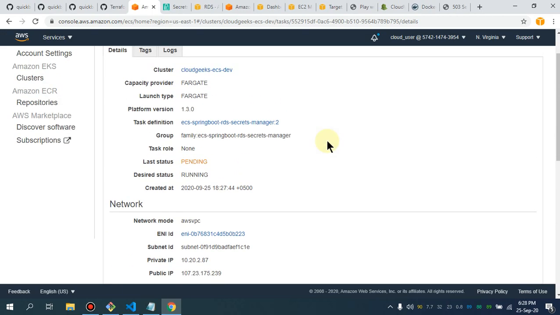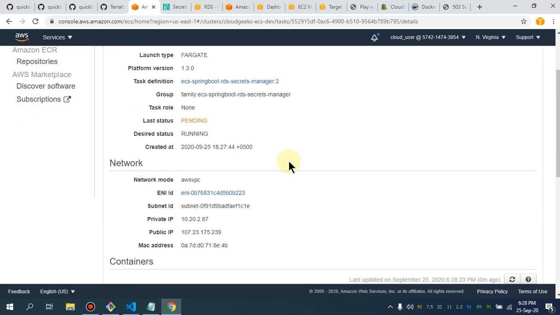I need to check the values as well, as far as the environment variables are concerned. But first of all, I want to tell you that as far as the troubleshooting is concerned, your task should be healthy, and once this task is healthy, then everything is going to be working fine.